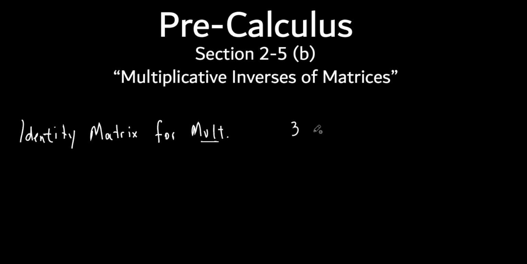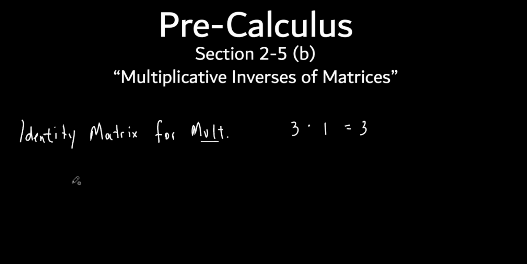What's the identity property for multiplication? If I take a number, what do I multiply it by in order to get the number that we started with? It's just 1. It's as easy as that. So the identity property for multiplication is if you multiply a number by 1, you get the same thing that you started with. So we want to find the identity matrix for multiplication. What's it going to look like? What's the matrix look like if I multiply it by another matrix? I'm going to end up with the original matrix.